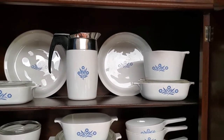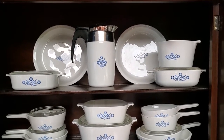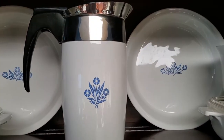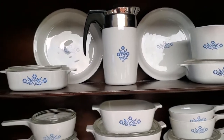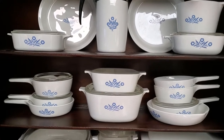I also have the rare saucepan. I found one without the lid, but that's okay — it's rare, and when I found it I was so excited, so I just snatched it. I think I paid like $4 for that. I also have the Corningware coffee pot, or percolator as they call it. This is the one that has the attachments, but I didn't really care — it only cost me $2 at the estate sale, so not so bad.